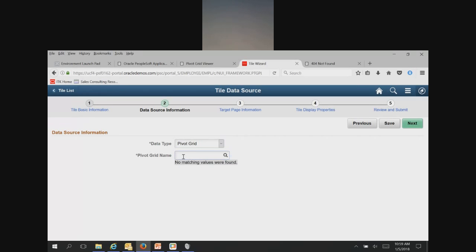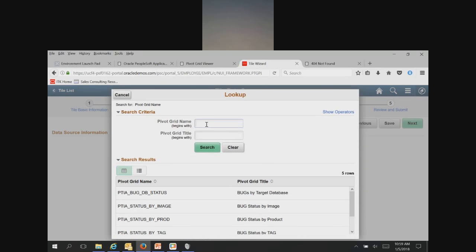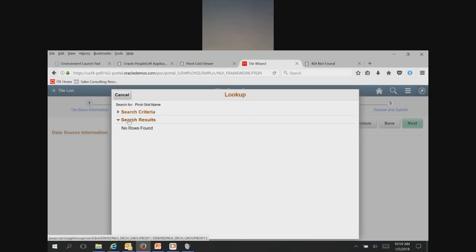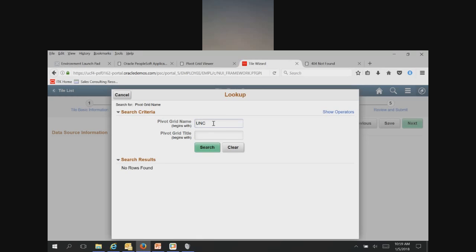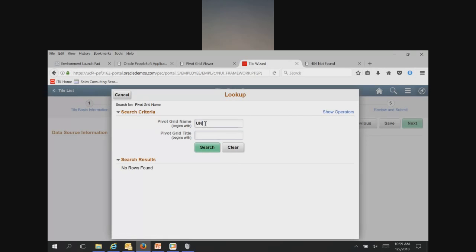Oh, I changed the name of it. Yeah, I forgot to change the name of it. Good call, thank you. Okay. Maybe it's using the actual name.